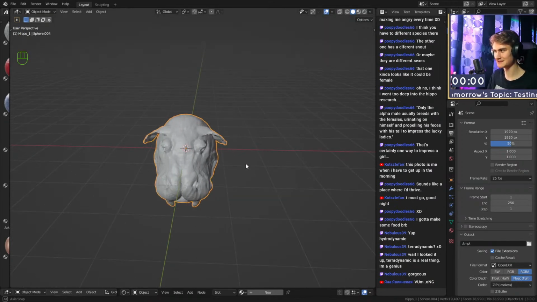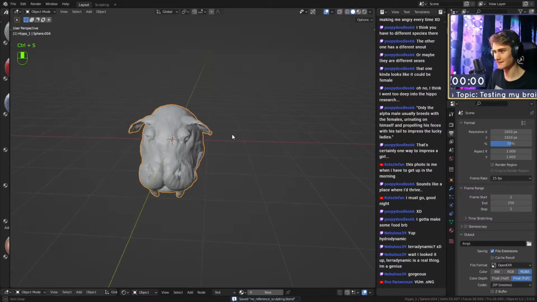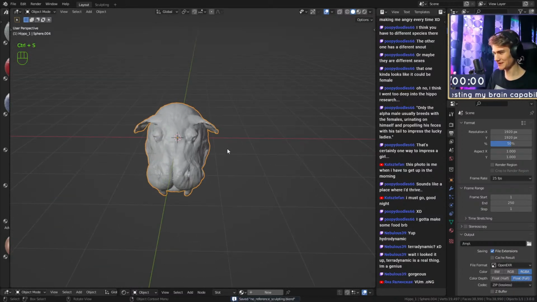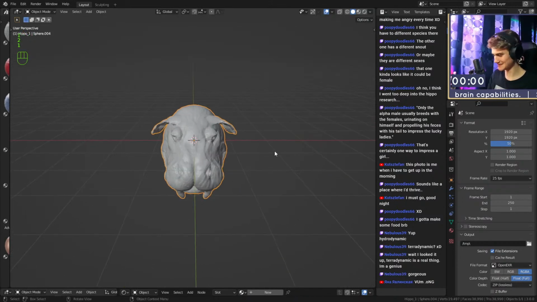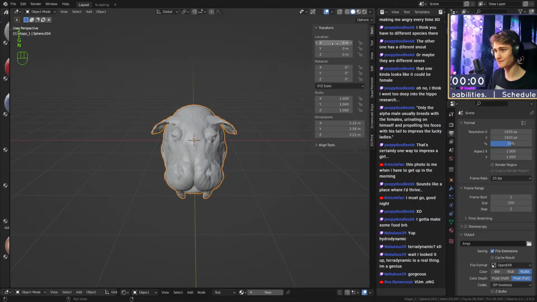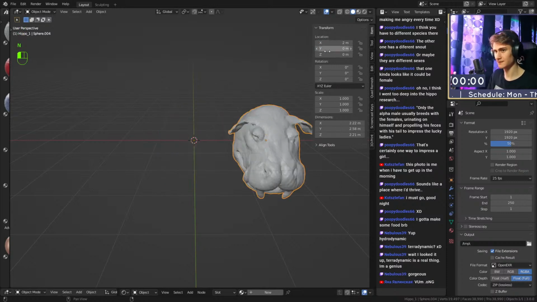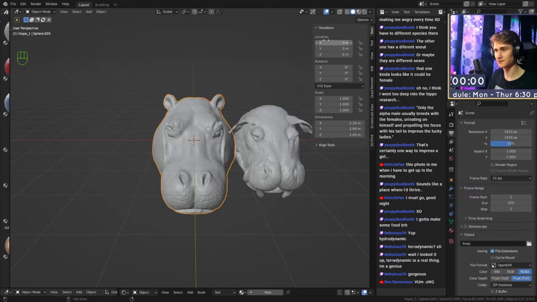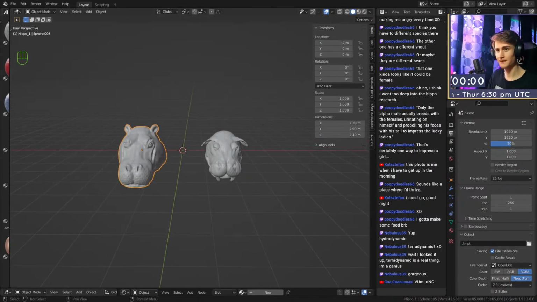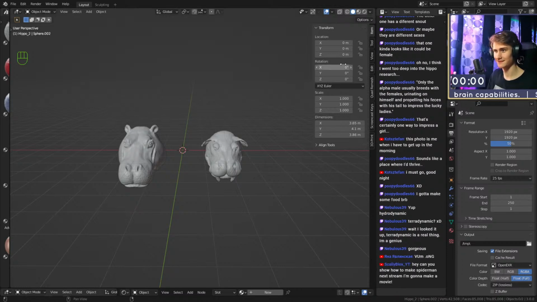Let me set them up so we can compare everything. So we have this one. Let's move it to the side here. This one goes to 2. This one goes to -2. So this one's hippo. Okay. Then we have the bees. Let me set those up real quick. This one's Bumblebee 1, so this one's in 2.